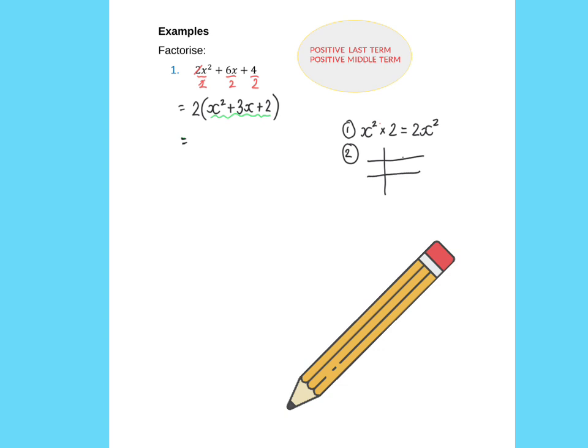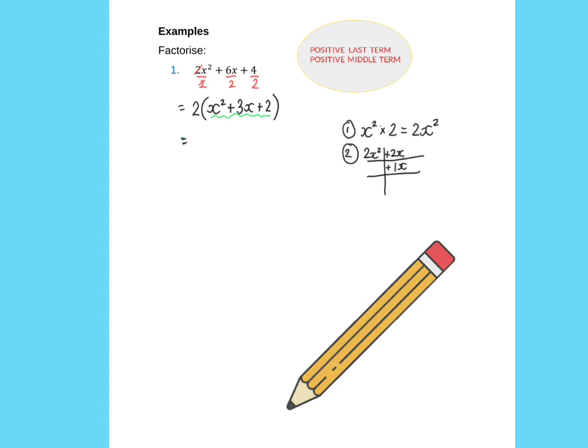So the factors of 2x squared are 2x times x. Let's just make sure what the value of our middle term is. Is it positive or negative? It's positive, so I have to keep it as positive 2x and positive 1x. Let's just erase that part. The positive 1. Made a silly error there.